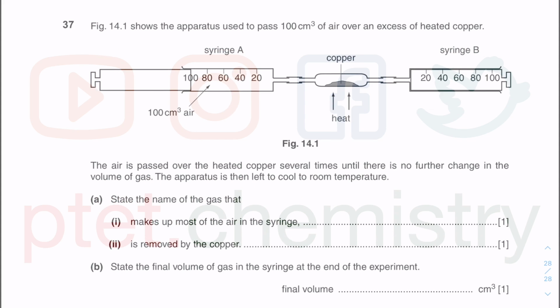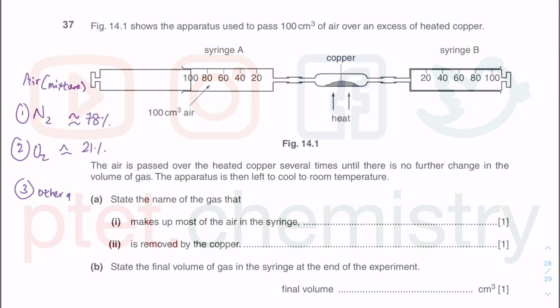This is the last page of these tutorials on atmospheric chemistry. So we talked about air pollutants just now. Here is just about the composition of gases in the air. So your air is a mixture, definitely, because your biggest component is nitrogen gas, that is around 78%. And your second biggest component is oxygen, O2, that's around 21%. And you got other gases which include CO2, argon, etc.